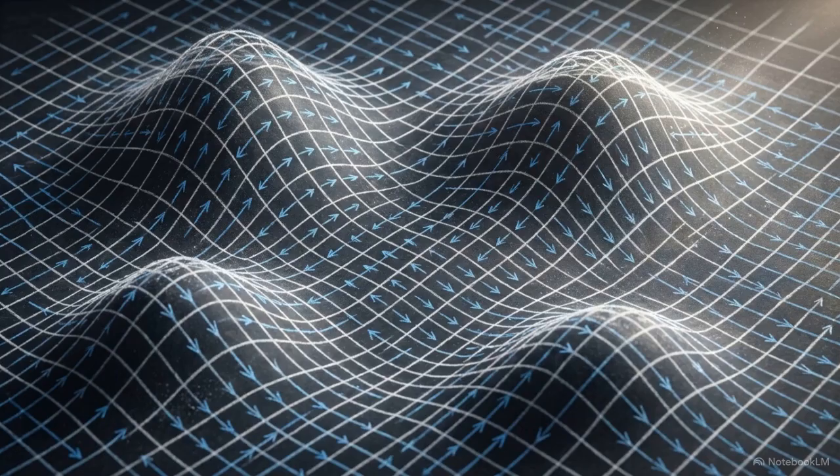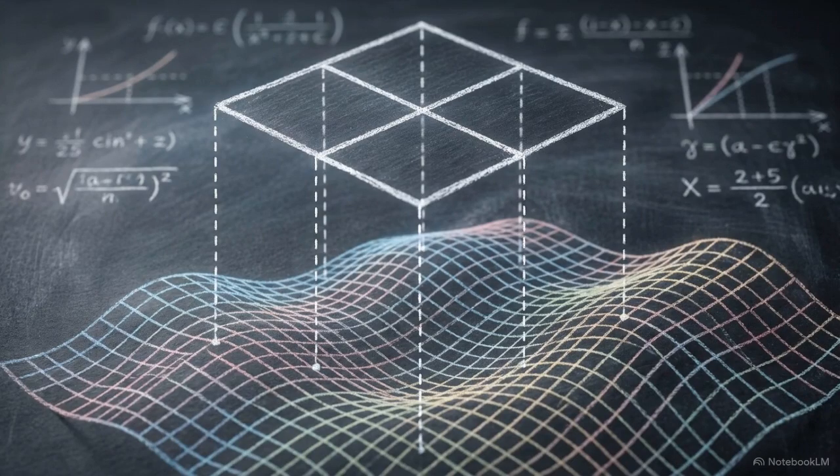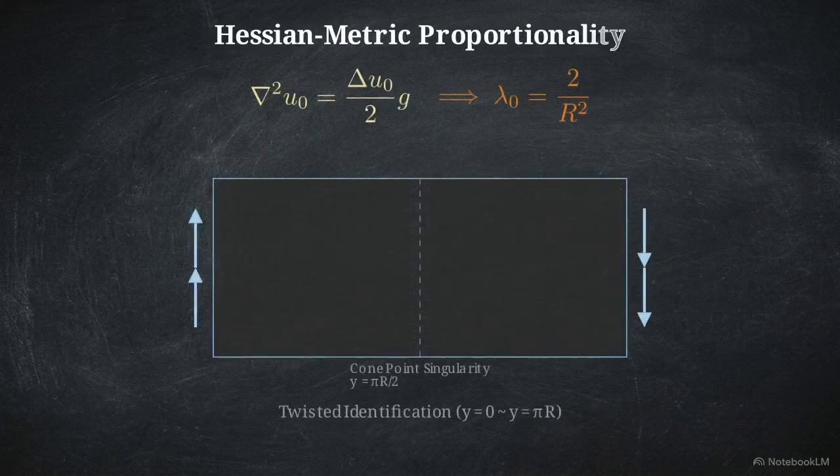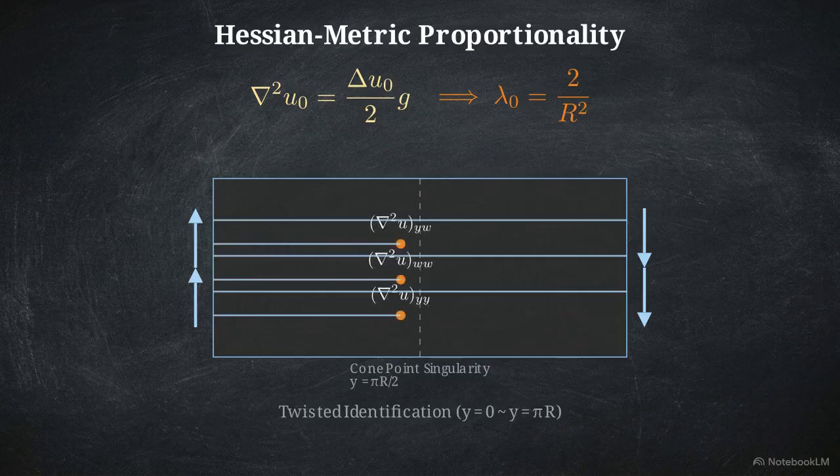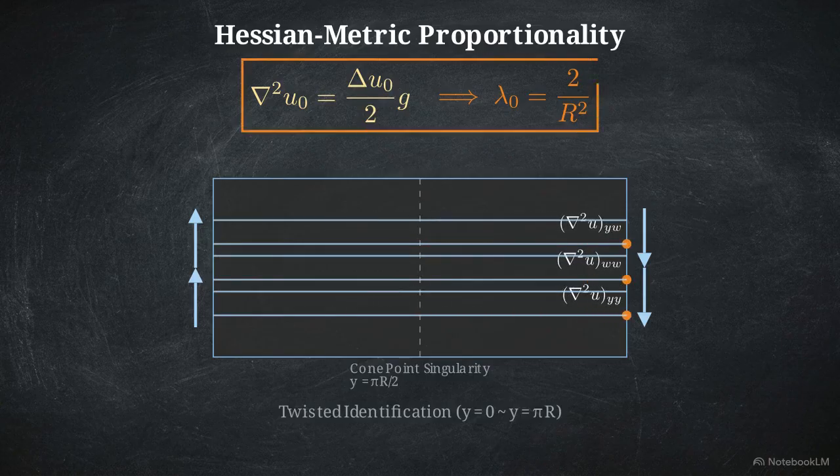For these two bounds to meet at equality, the trace inequality utilized in the Bochner proof requires a highly specific geometric alignment. The alignment condition demands the Hessian tensor must be strictly proportional to the metric itself. Calculating the three diagonal components of our test function's Hessian against the Christoffel symbols confirms this proportionality holds across every smooth point on the band.